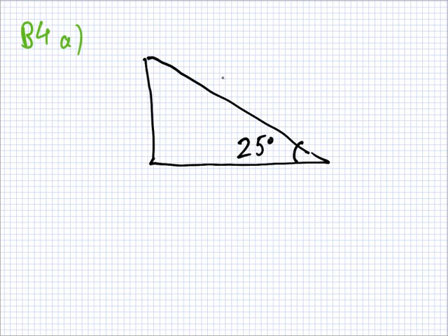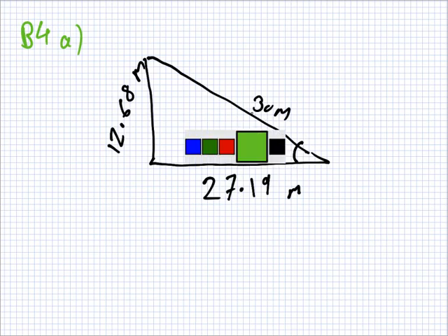And what's the length here? 30 meters. So can you get the base and the height? You can. What's the base? Cos inverse. No. 30 cos 25. Yes. No inverse. 27.19. And the height? 30 sine 25. So the height is 12.68 meters. We don't need it. Oh, we do, because there's a smart way to do this one. There's an easier way. This is the easy way.